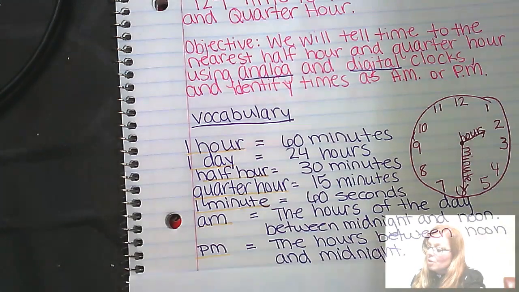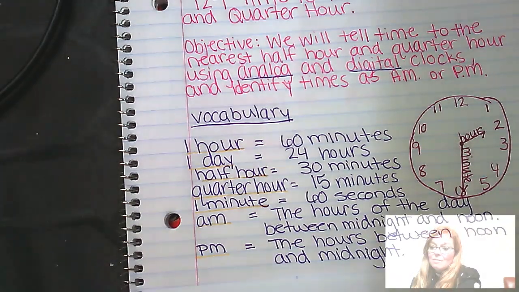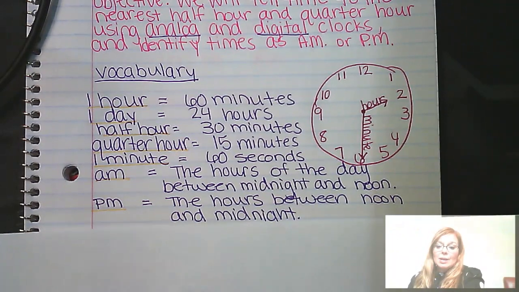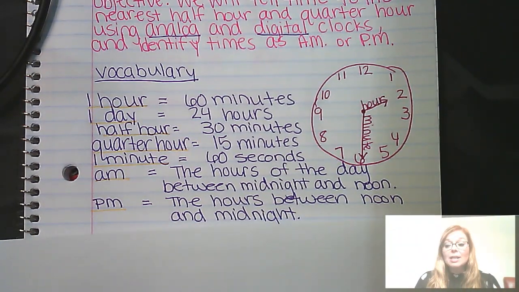All right, so we are going to go over our vocabulary. You may write it down if you'd like in your math journal or just on a piece of paper, because I know you probably don't have your math journals with you. But we're going to be going over each of these.